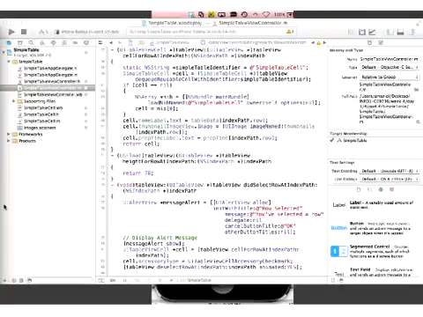Next week we will be starting with storyboards. By now we kind of got the idea of how it works with the NIB files. And NIB files, other than having a little bit more lines of code, are actually simple.